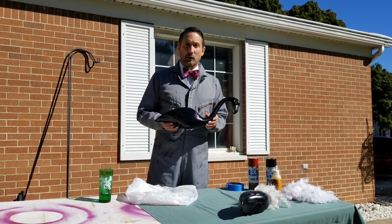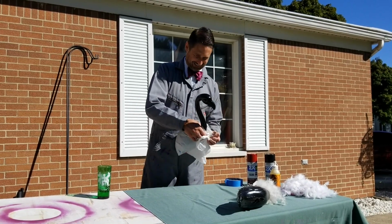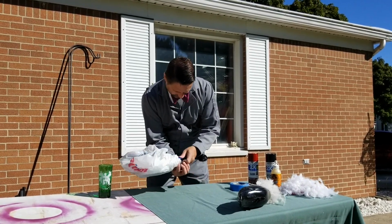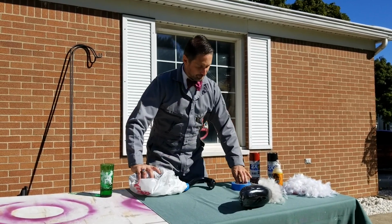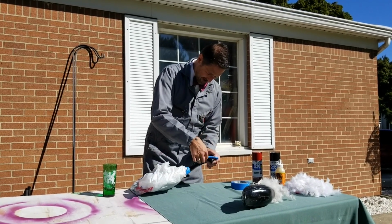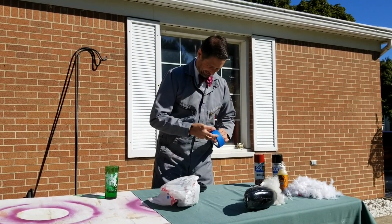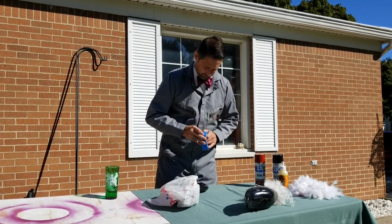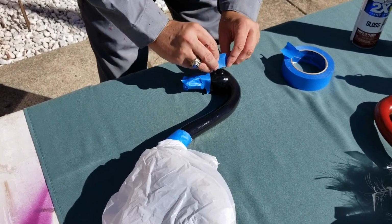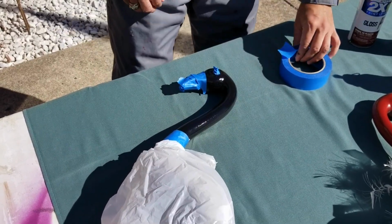Once your buzzard is dry, we're going to go ahead and tape it to get ready for the next coat of paint. First thing we do is we take the body, put it into a shopping bag like this, and tape up around the neck. So it looks like so. Then we cover up the beak and the eyes. And for the eyes, I literally just take a piece of tape, kind of work it on like that.